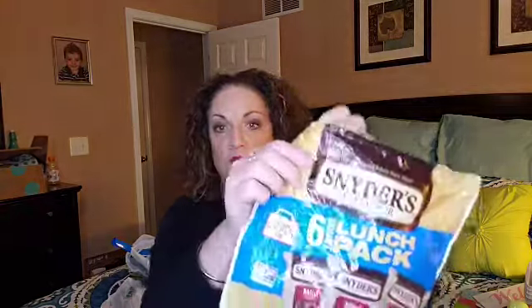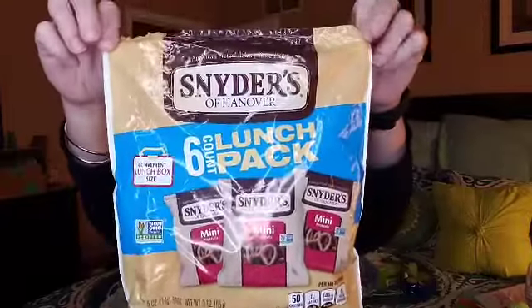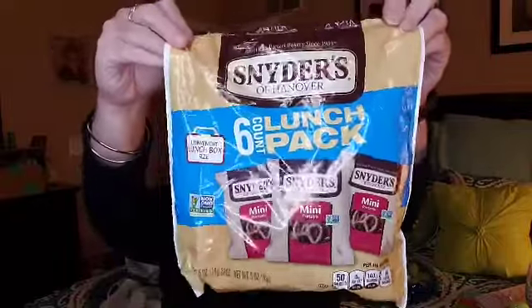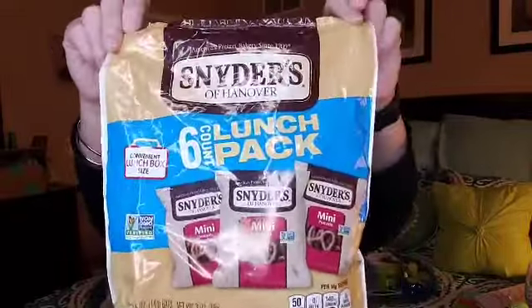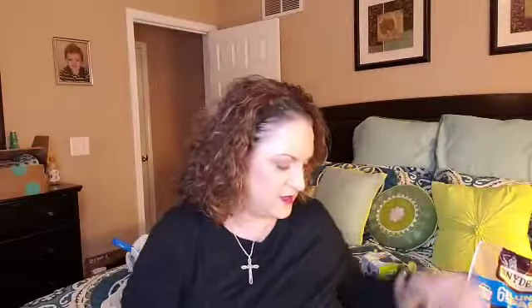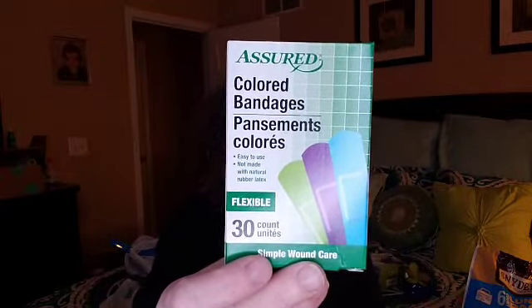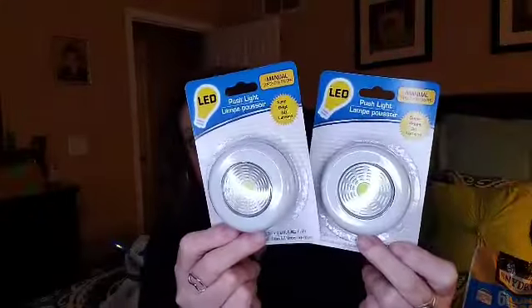I did grab these for a buck — more Snyder's pretzels. These have six little lunch packs in it. Even though I'm working from home and Finn's not in preschool yet because of COVID, these are little snacks that he can have — a pretzel bag is a healthier snack. He is into band-aids — everything is a boo-boo and he has to have band-aids. Here's 30 flexible band-aids in assorted colors. He just goes through them like crazy. I think I had actually gotten more — so this is three and four, with the other two shown earlier.